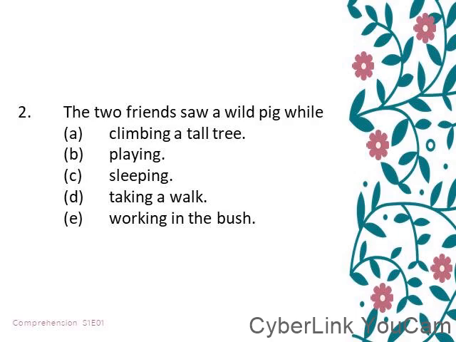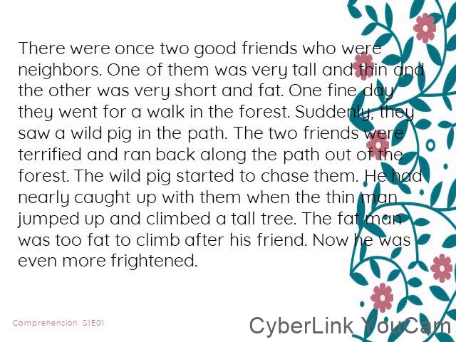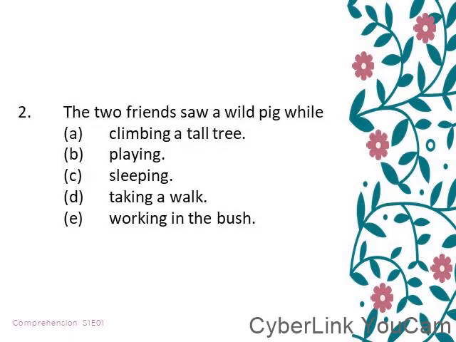Again, we'll start from the beginning. There were once two good friends who were neighbors. One of them was very tall and thin, and the other was very short and fat. One fine day, they went for a walk in the forest. So what they were doing was walking in the forest. So we're going to go to the question again, and then we will pick out the option. The two friends saw a wild pig while they were taking a walk. D is taking a walk.